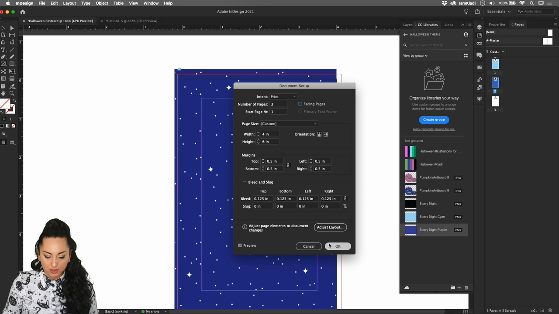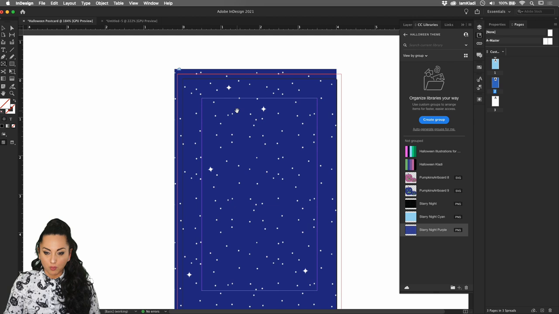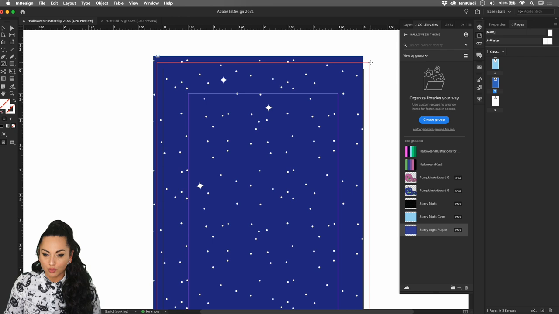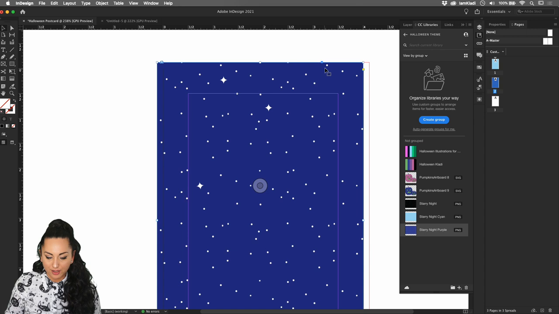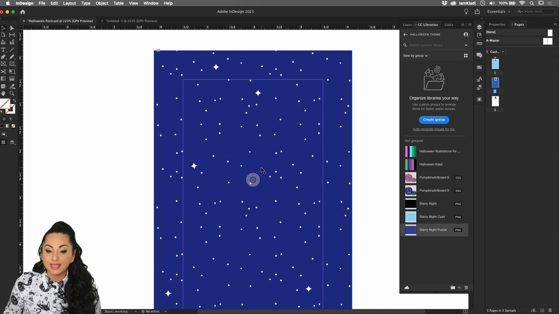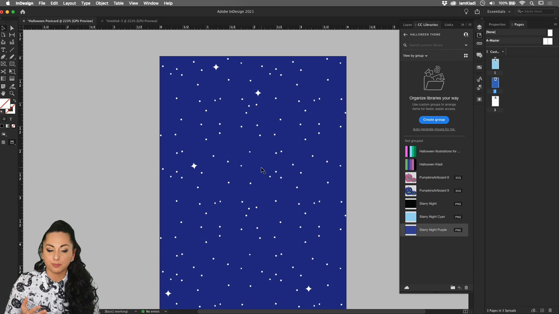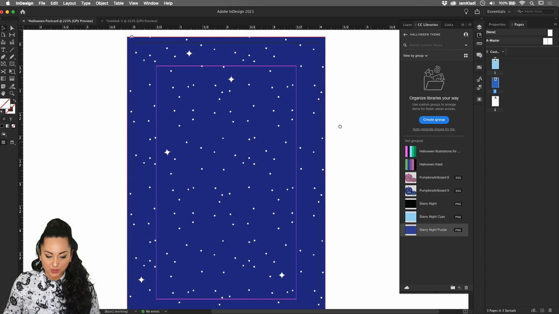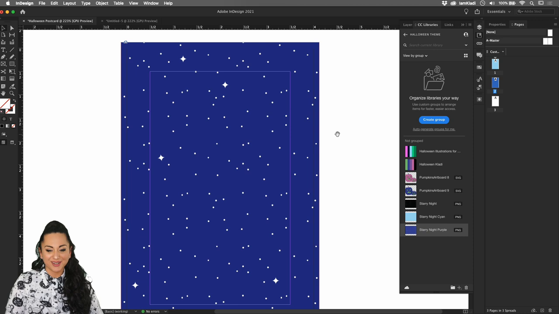Something I advise, to keep your work a little neater, is to make sure your frame is actually around your red little line, which is your bleed area. I'm going to press the letter V on my keyboard and then click once into my frame. I can click and drag on the bounding box to make sure I work neatly and keep the image within it. You can always use the key W on your keyboard to look at a preview, which is the final file as it will be printed. And here we have our working preview again. Those are the different views you can have in InDesign. There are many more, but those are the ones we use to start with.